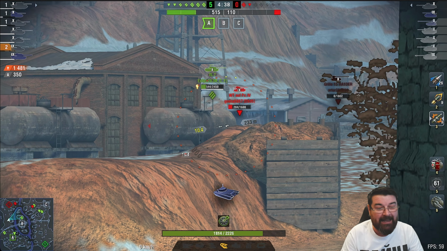The FV4202 is going to push down on him, and we are going to be able to smack him up the back. Just like that. And maybe... No, we just can't get the next shell in. So we end up with 1,896. 2 kills. Not the best game ever in an Emil II, but it just goes to show you what you can do in the tank.